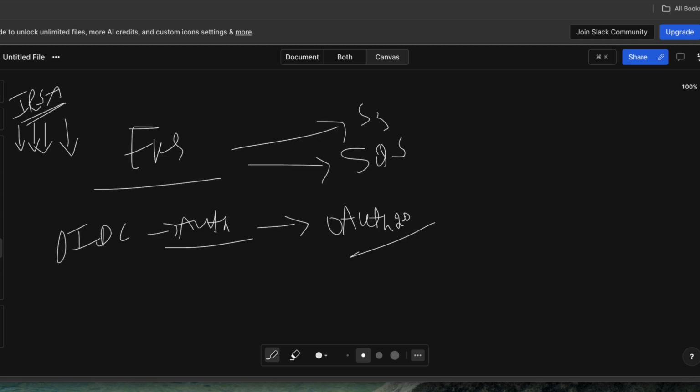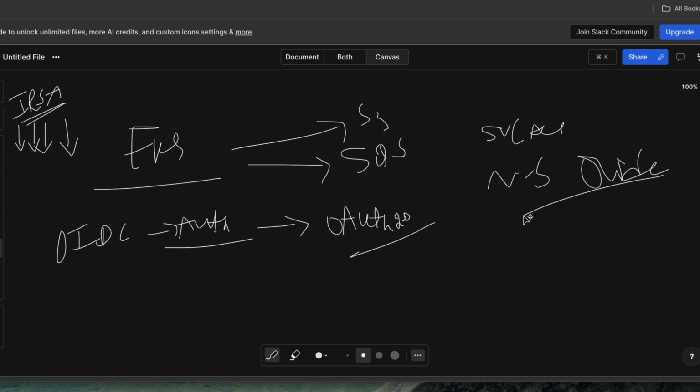This token is signed by the Kubernetes API server and includes claims such as the namespace name, service account name, and the OIDC issuer URL. So this JSON token will contain the information about the service account, namespace, and the OIDC issuer URL. The token is short-lived and is rotated automatically by Kubernetes. The pod does not store any AWS credentials. It has only this identity token, which is mounted as a volume whenever you create a service account.